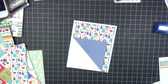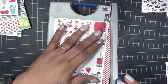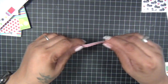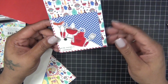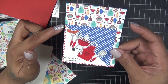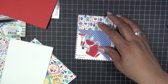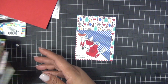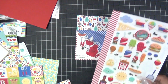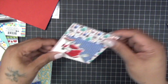And then this one we're going to use just some stickers, and I love that little red piece of pattern paper on the side of the stickers. So I actually use that to go around the corner right at the side of the card. And then as you can see, I added some stickers, some barbecue stickers from the sticker sheet. And then that's pretty much it for this simple card number 5.